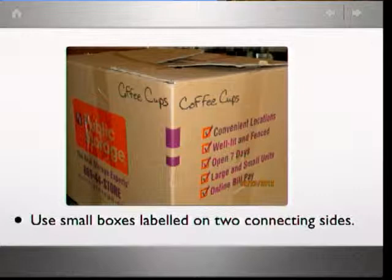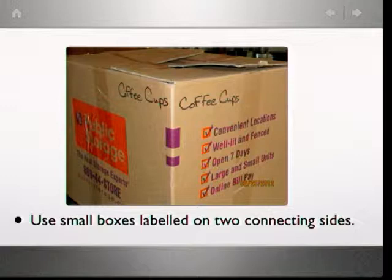So good labeling. These are 1.5 cubic feet boxes. They're called a book box. Even though they're the smaller box, they hold a lot of stuff. And the beauty of them is that anybody can lift a box of that size. Right? It's not a honeydew like those bigger boxes can be. They're just so bulky that they aren't friendly at all.